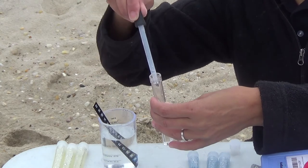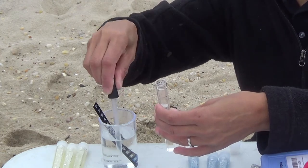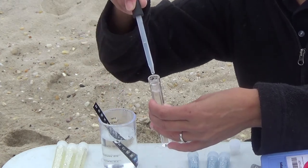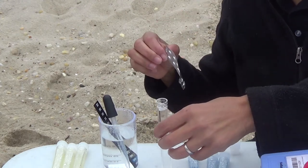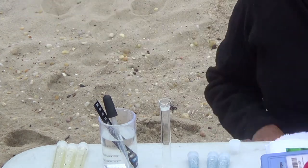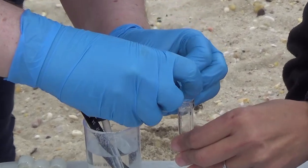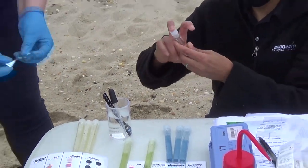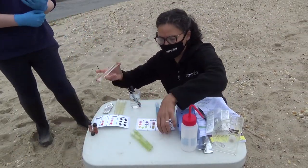And then we add a tablet to that. It's a very quick test, and it's a color change. And the beauty of this test is that we have a colorimetric chart that, by matching the colors that we see, gives us a good indication of the pH of the water that we have here today. I'm going to ask my good friend Sharon to put a tube in there because she has nice gloves. We don't want to touch the chemical. And look at that. We're going to close it, and we're going to mix it by inversion, back and forth, back and forth. It's a very quick test.